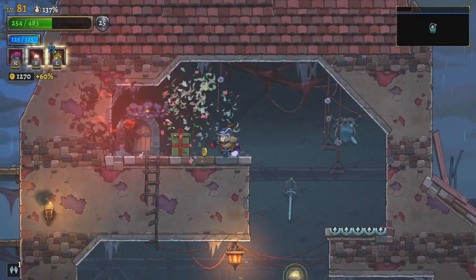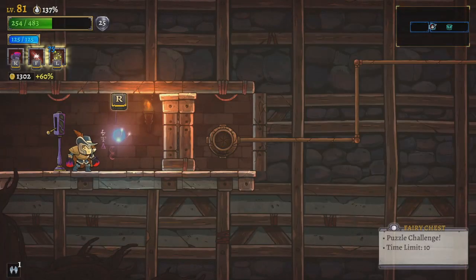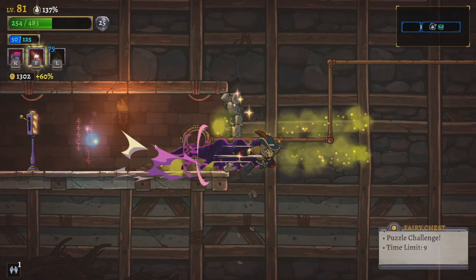Alright, a fairy chest would actually be a worthwhile thing to try to pick up. So let's see if we can get one. Oh yeah, I know how to do this one. I need to cast my spell in a moment. There we go.